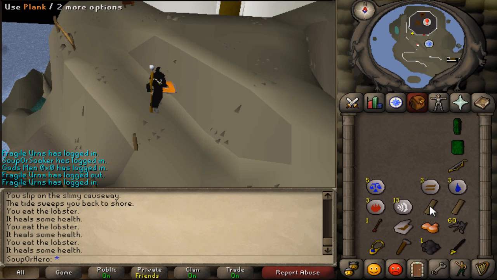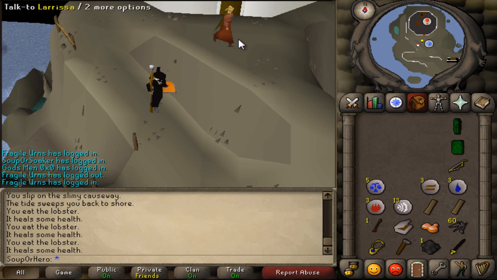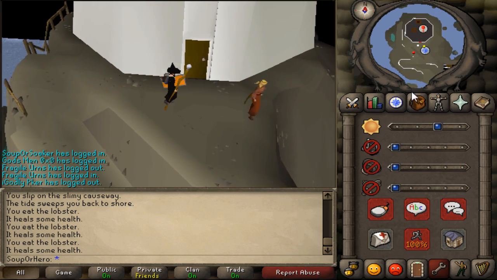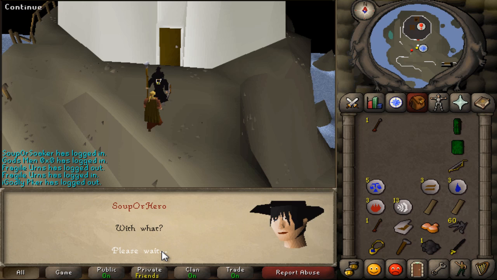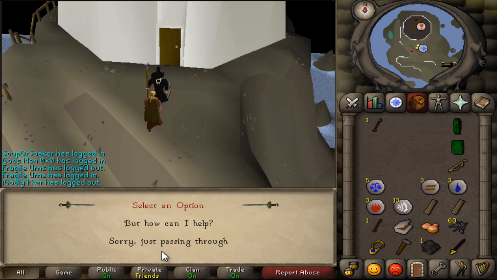You are going to need an air rune, an arrow, an earth rune, a fire rune, a hammer, 1 molten glass, 2 planks, 60 steel nails, 1 swamp tar, 1 sword of any sort. You will be losing that sword though. A tinderbox and water runes. And it's recommended to have all types of magic attacks for when you fight the boss, as well as a range attack. So anyways, talk to Larissa to start the quest.